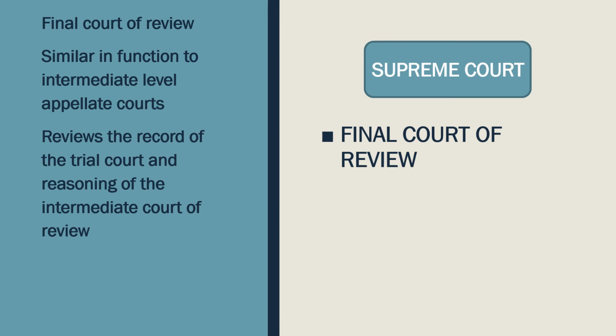it's going to take a look at the reasoning of the appellate court, the intermediate level appellate court review, and those same three choices are there: affirm, remand, and reverse. So I won't go into what those are, just explain that. Those are essentially your three levels. Now what we'll do in this course is we'll take a look at the specific names of the courts, whether we're talking about the Texas state court system or the federal court system.